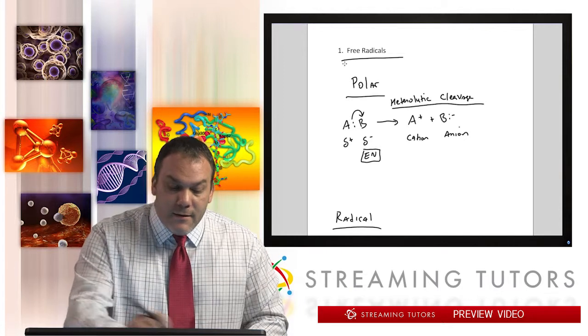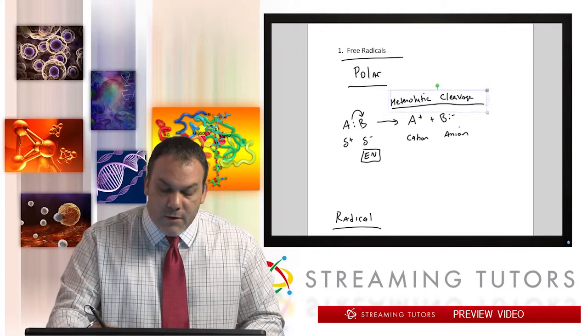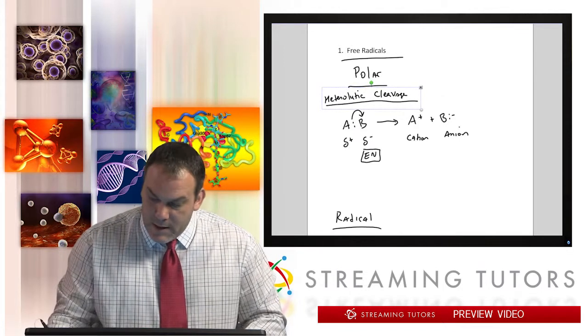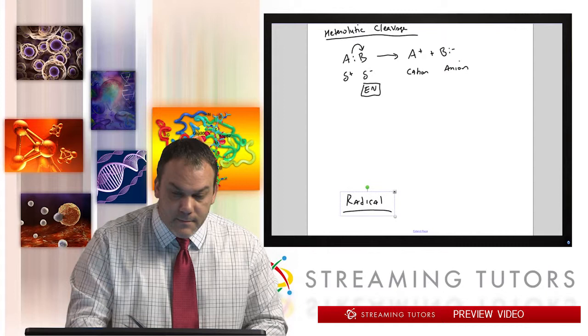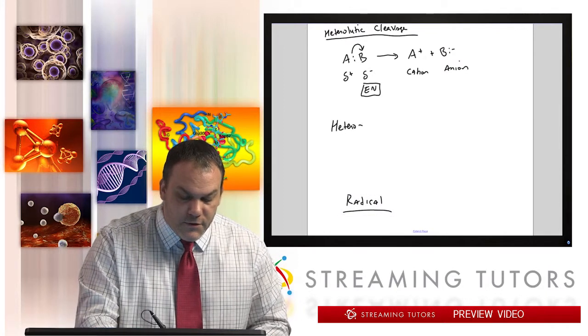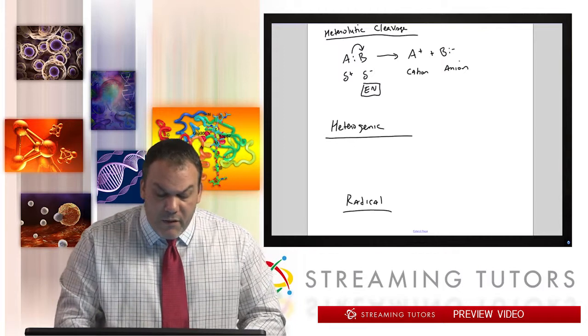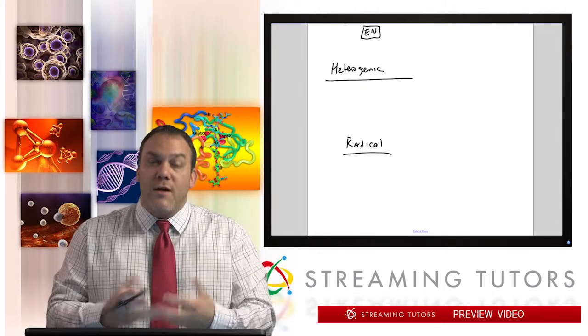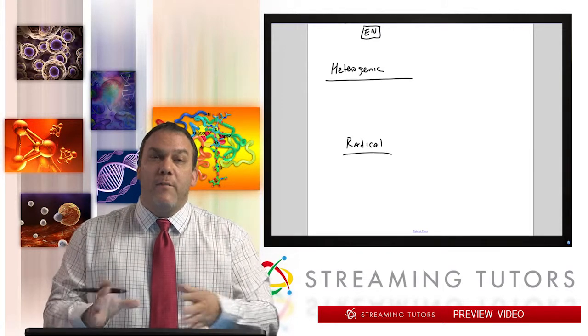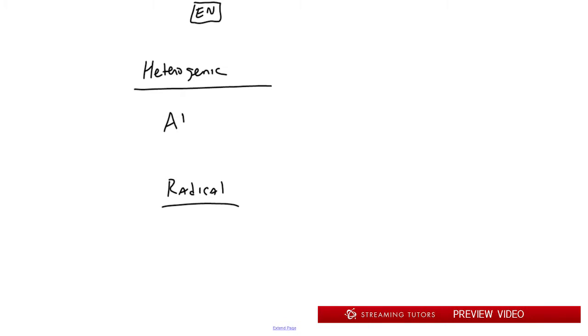The opposite of heterolytic is what's called heterogenic. A heterogenic process—this is the creation, genesis or genic, hetero unequal—creation of a bond. Imagine if A is positive and B is negative. It doesn't necessarily have to be negative B, but it does require a lone pair. If B has a lone pair, it can give its lone pair and make a new bond between itself and A. These electrons go over to A.